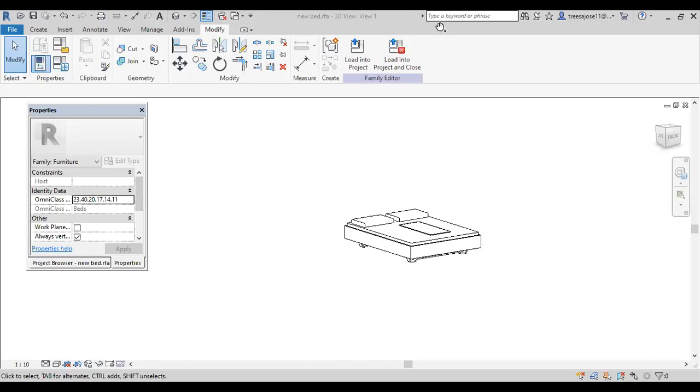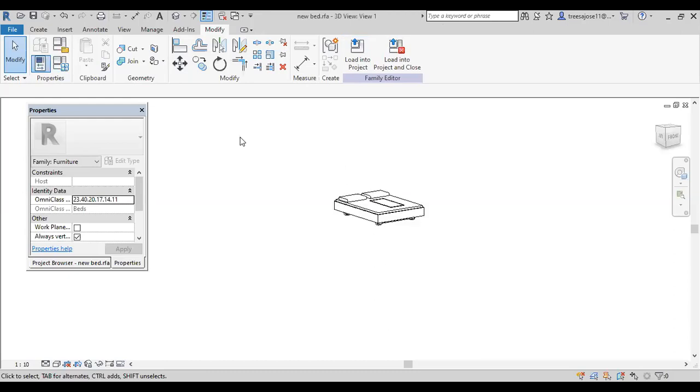Actually, everything depends upon us. With the help of that command, you can create an idea by yourself. There are lots of methods for creating, maybe, a wall. For creating walls, you can use an in-place model. Then you can create a model in place or something like that. But it's up to us how to generate that one. I am trying to generate a wall roof.